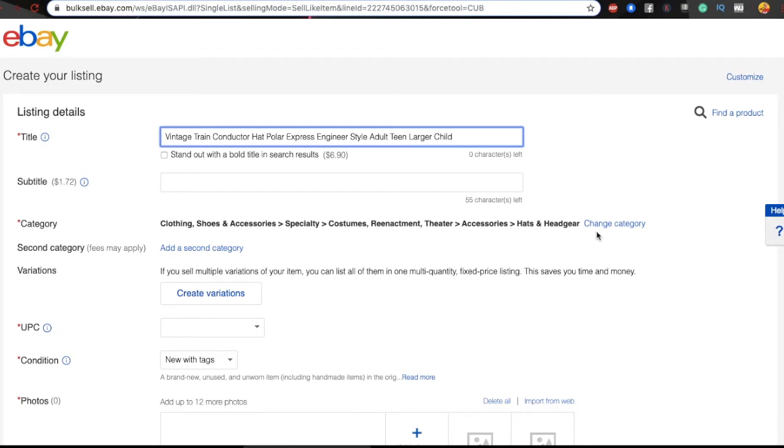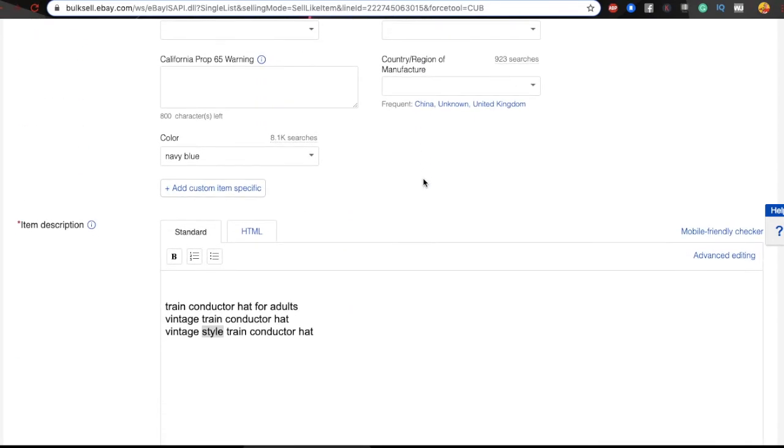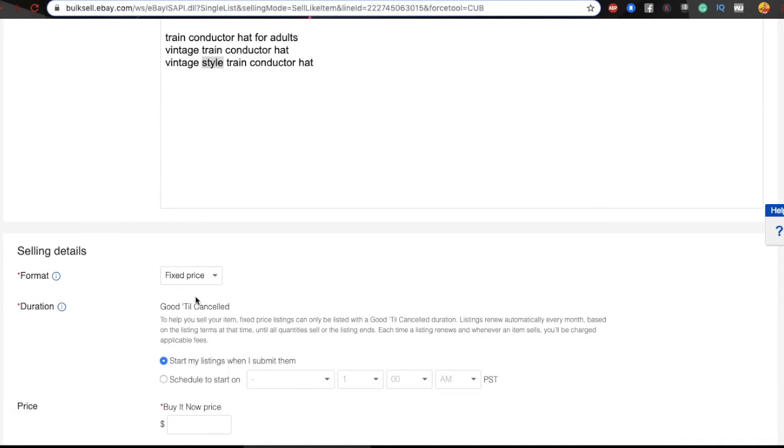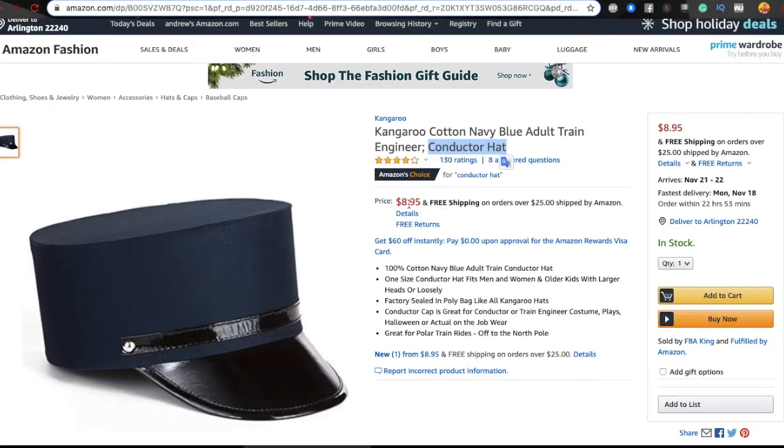I use the same category. It has been proven to sell in that category. I will use not $19.99. I will change my price when I go to the prices here, fixed price. I will put in a price, let's say $19.05, which is more than double. Well, it's a double price, but it's good because on Amazon we got $18.95. I can put $18.95. It's just a matter of price, what you want to.